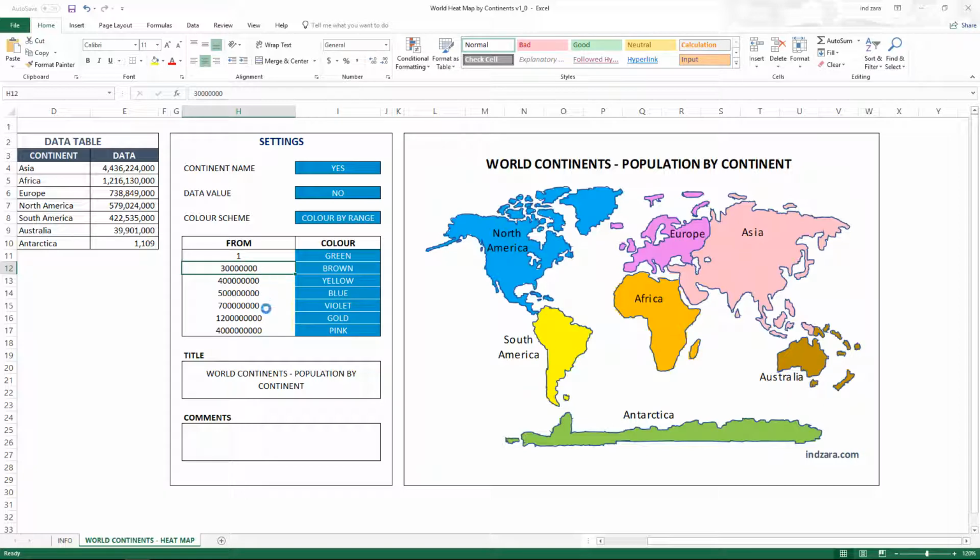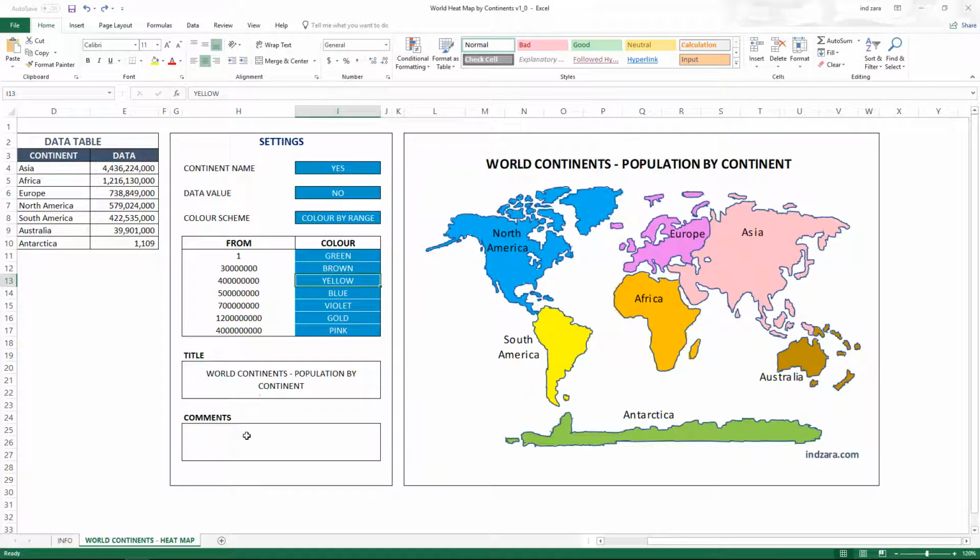And I'm going to do undo. So let's say your data does not have so many ranges. You don't need all this. You don't have to enter them. Just select them, press the delete key, which will remove the values. If you do that, don't delete the whole row. Just select the values and press delete, and then it'll just remove the contents of the cells. And what has happened here is that anything over 700 million now is given the violet color. So all the three continents which have more than 700 million now show violet. And so I'm going to do undo, bring back the data, and now it'll update the colors. Okay, that is how you can use the data ranges and the colors.